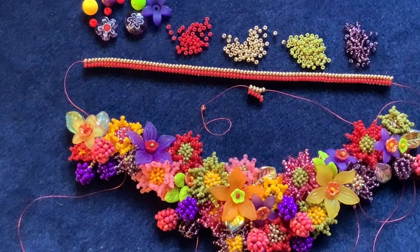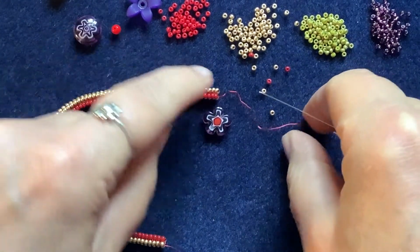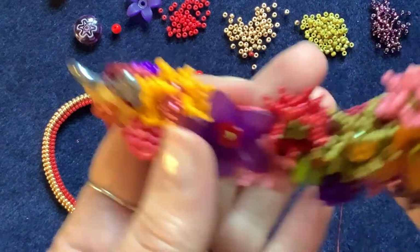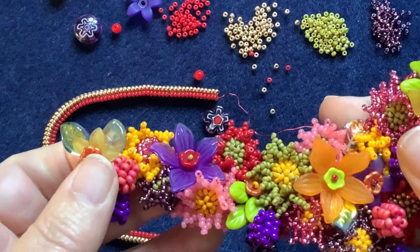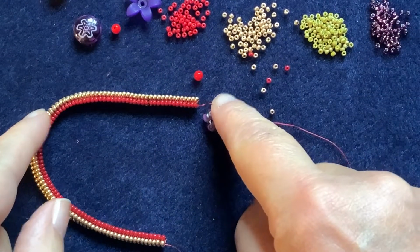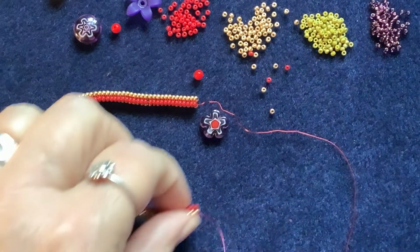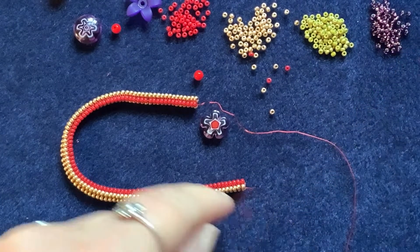the last few rows on this piece. So I've added just a few more rows to this little rope, and that will now be long enough to reach the centre back from one side of the end of the collage. Now I want to add the clasp to this end, and then I'll work back along one edge of the rope and connect it to the end of the necklace.